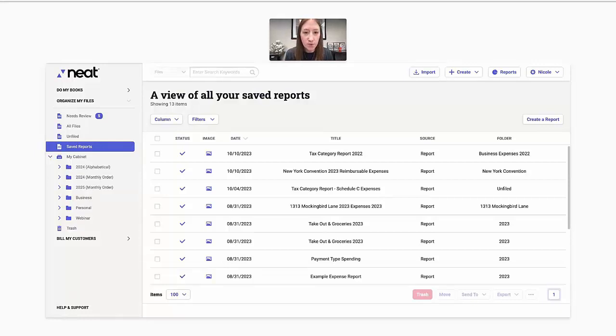Let me go back here. What was the other part of the question? So do vendors apply across the board if you have a vendor for a receipt and the same vendor for an invoice? Yes, they do. Your vendor lists will apply across the board to any item type that supports a vendor field. So you'll see the same vendor lists for your receipts as you will for your invoices. I hope that answers your question.